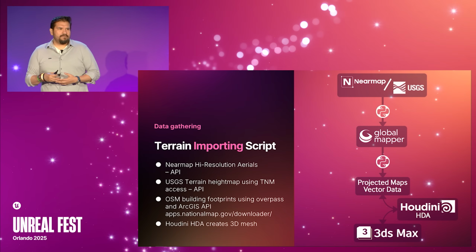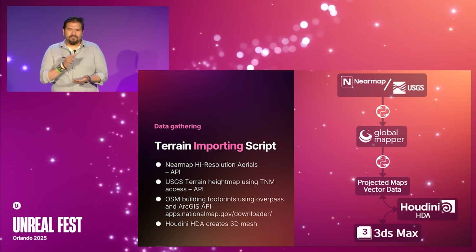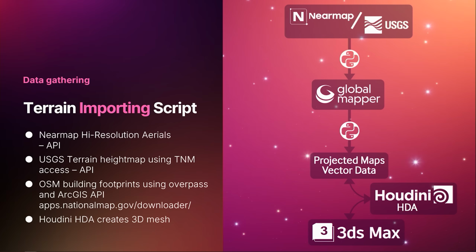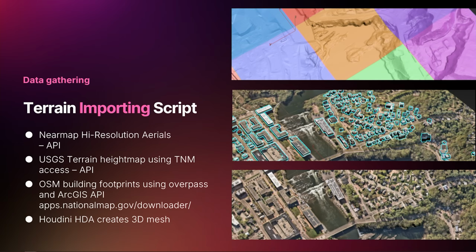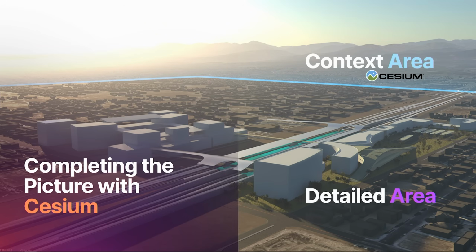We take this into Global Mapper. We dissect it in Global Mapper. We do this all in Python, so it's optimized. We send this to 3D Max, and 3D Max talks to the Houdini engine, where we have parameters for how dense we want our meshes to be and how much to increase the curvature of GIS vector data, and you come out with something that looks like this at the end of the day, where it's guided and optimized in powers of 2s. This process used to take us 2 weeks. We got this down to a couple of hours.